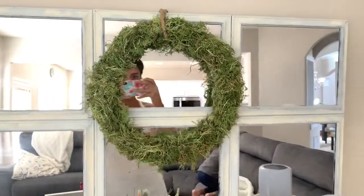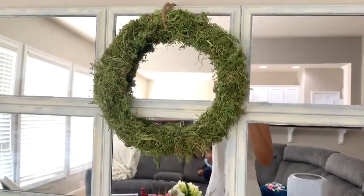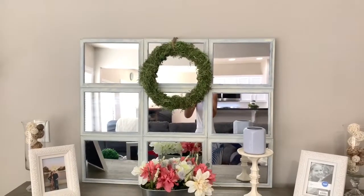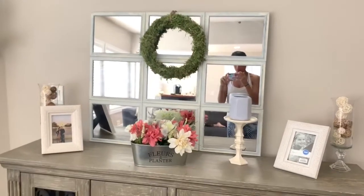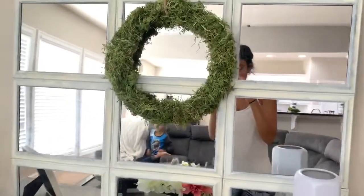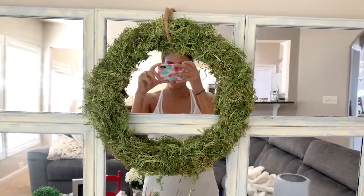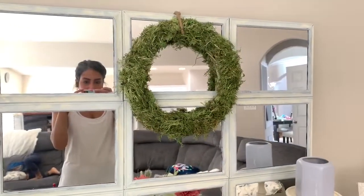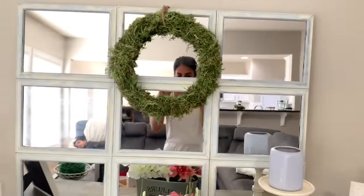All right, guys, so this is where I wanted to place this wreath. I always change out this wreath depending on the season or holiday. So around Christmas time, I will have a more Christmassy wreath, fall time, Halloween, stuff like that. So now that it is summer, I just wanted something simple, but something that I also really liked and thought was cute. So I thought it went perfect in front of this mirror.